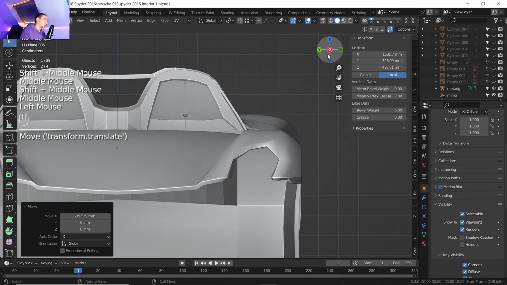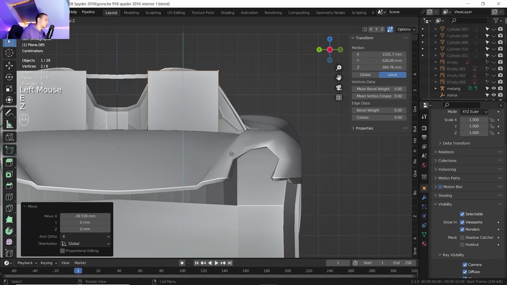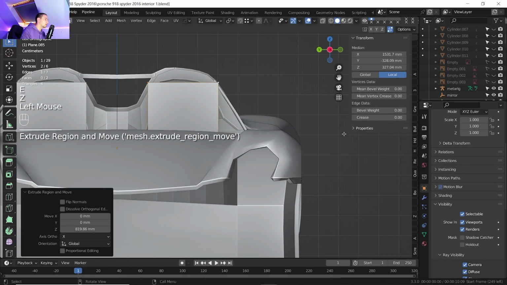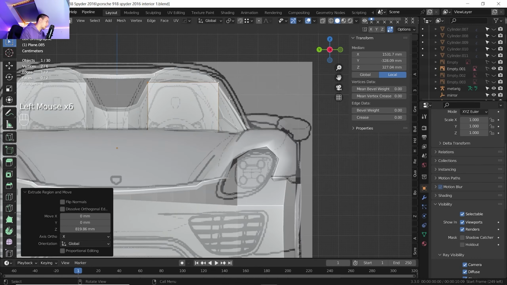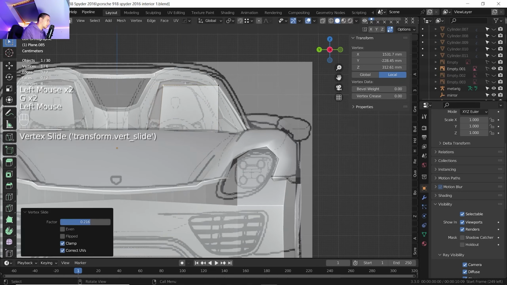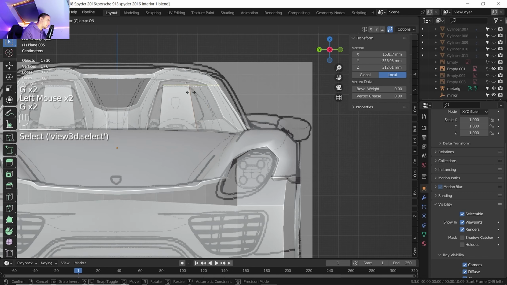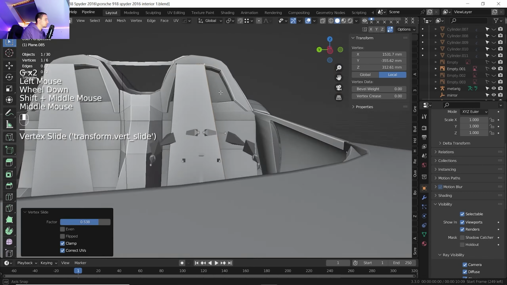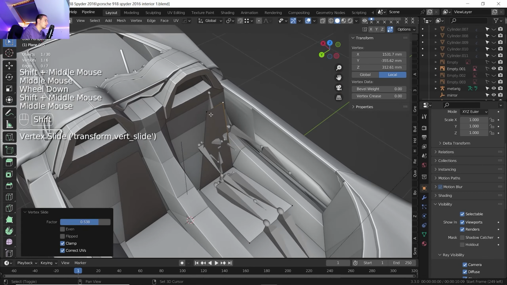Then I'm gonna extrude on z-axis. It's gonna be somewhere like here. Let me just get a photo so I can see exactly what's happening. So I'm gonna slide the point around this area. This point is gonna be around this area. We are just getting the basics of it.